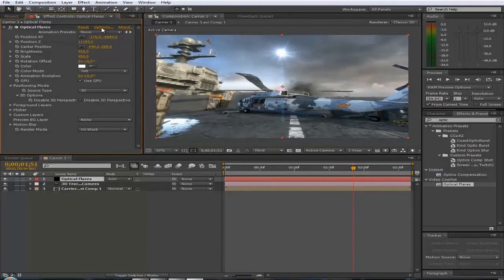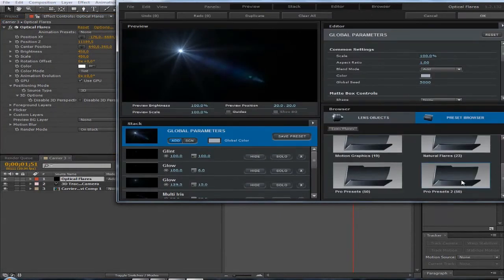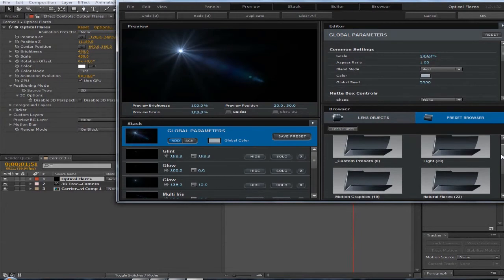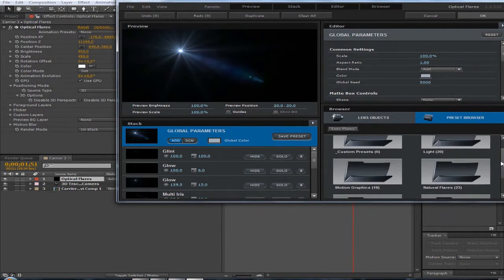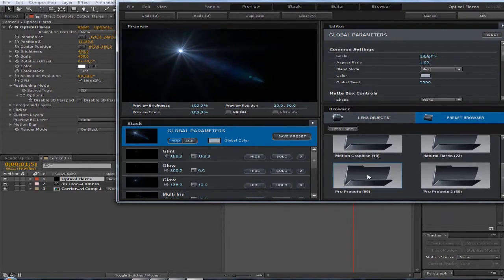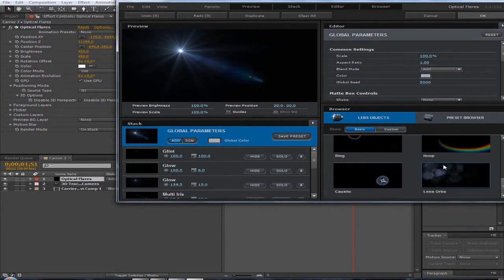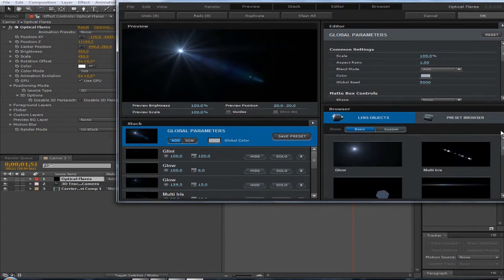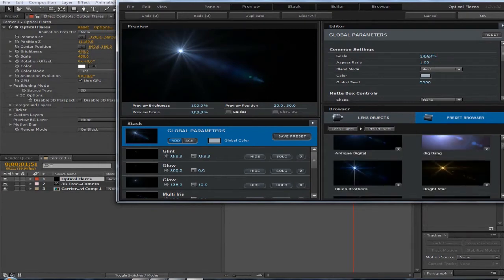Now I'm gonna show you what you actually downloaded. You downloaded all of these things. In the previous versions, you only had these 4, which is a bit more than 60 presets. But with the new one, you get these 2 as well, 100 new presets, as well as a bunch of other lens objects, I think. Yeah, I don't remember. But you get all these things, and if you go to your Pro Presets, you have a lot of stuff here.